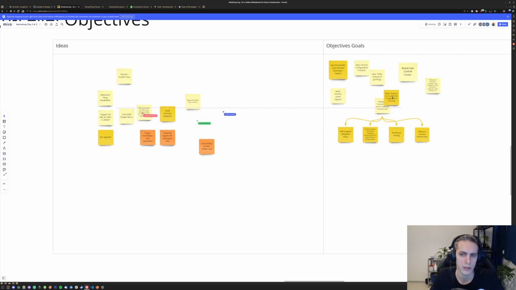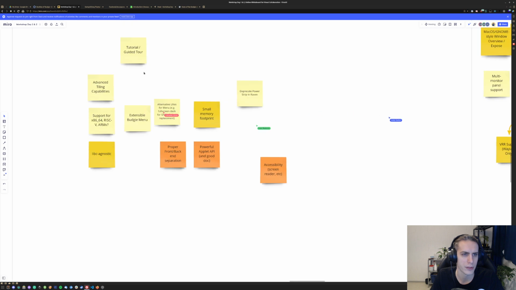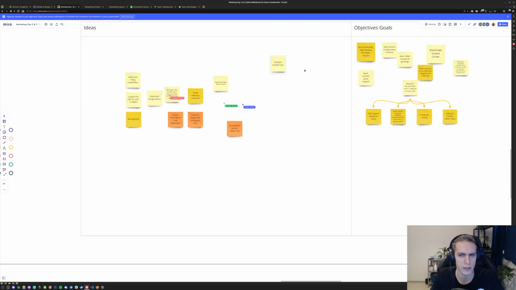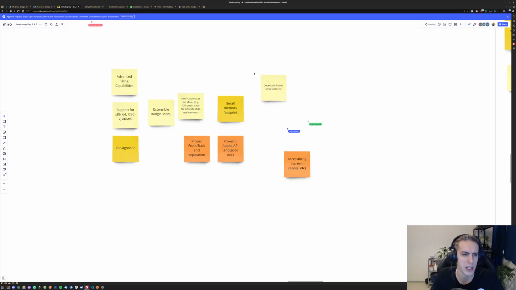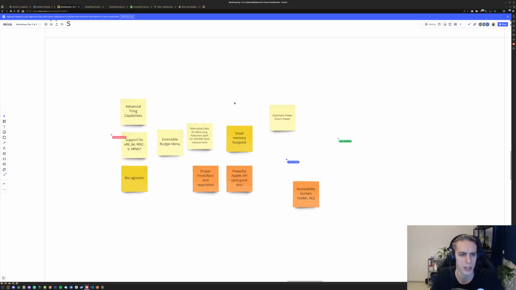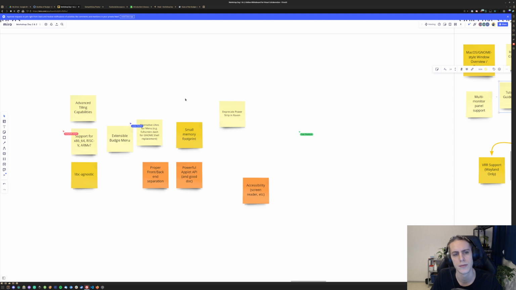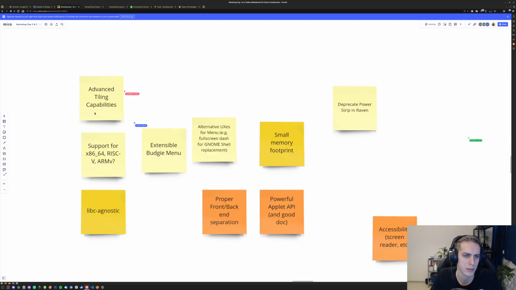Let's move these up here. Okay, so we have tutorial, guide tutorial. I think we agreed on that in some form. It doesn't necessarily even have to be MVP, but just having it at some point would be nice. I think it's one of those things where we ourselves probably would never use it, but it's worth having for other users or stakeholders, whatever we're calling them.